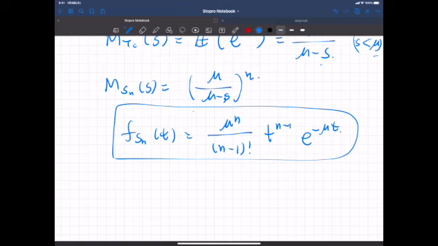Now you should notice that this is the density function for Sn, which is the waiting time given that there are n customers in the queue. But usually we don't care about how many customers there are, we only care how long we have to wait, right? So we want to calculate the probability density function for the waiting time irrespective of the number of customers. Let's say this random variable of waiting time irrespective of customers is s.